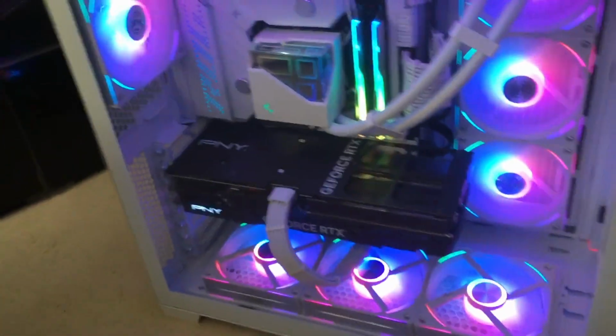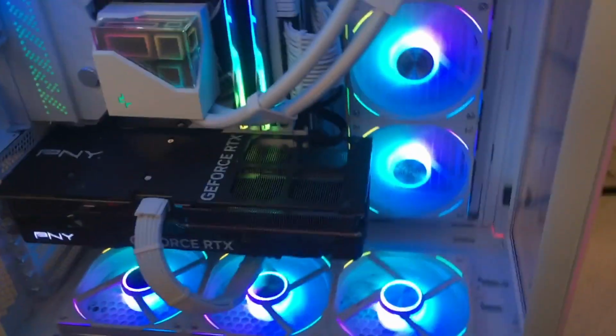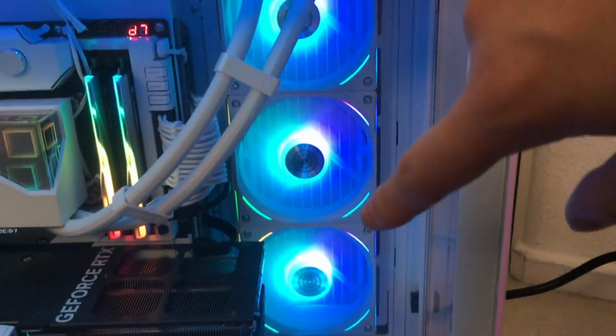All right, guys, just finished building the PC. Took a while. Had to do a few things, especially to fit in the radiator, which was kind of difficult. So the radiator is hidden behind the 3 Lian fans over here.